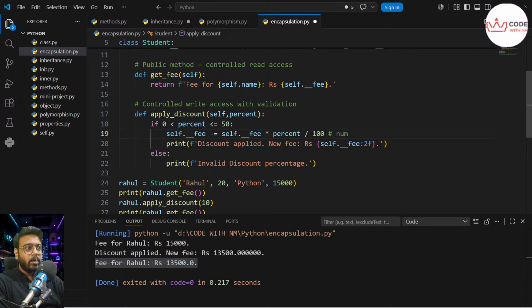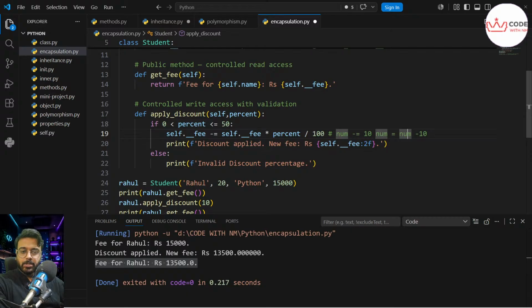Let's see, num minus equals num only, or else let's take 1 or 10. So what does this mean? This means number equals number minus 10. This shorthand ultimately means number equals number minus 10.